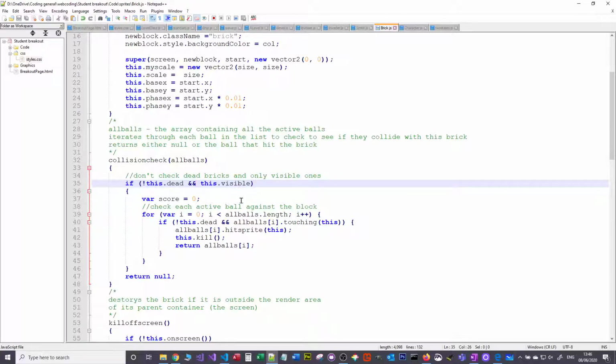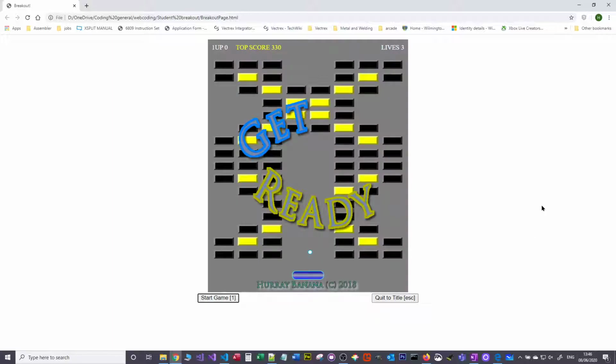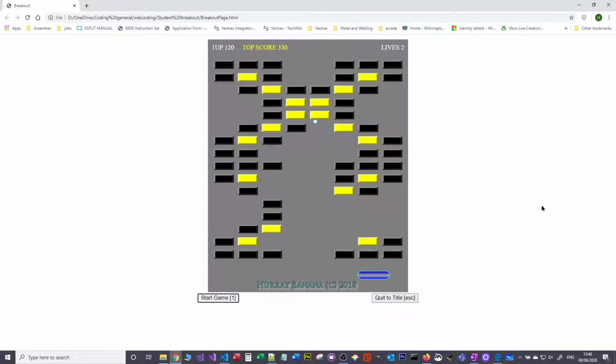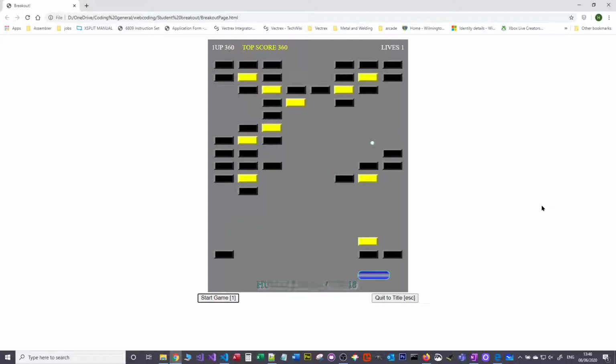Right, now what we're going to do in this video, what's quite annoying when you're testing a level, let's say you wanted to manually test, so you didn't want the demo running, you've actually got to not miss, otherwise you lose the ball. And if I'm checking a layout, how I've laid my bricks out, I'm actually destroying the bricks. So I want some sort of system where I can turn off the bricks getting killed and the ball getting killed, so that I can actually look at my layout and check that I've got things in the right place.